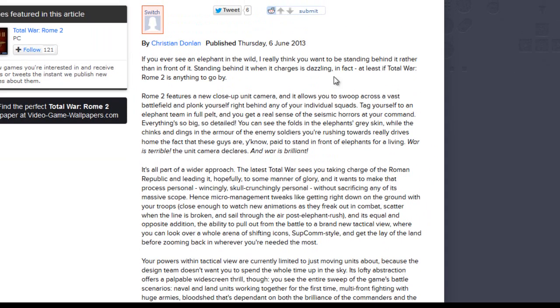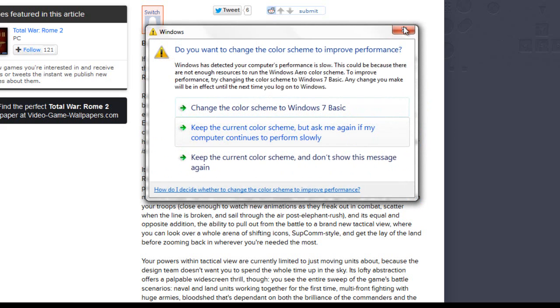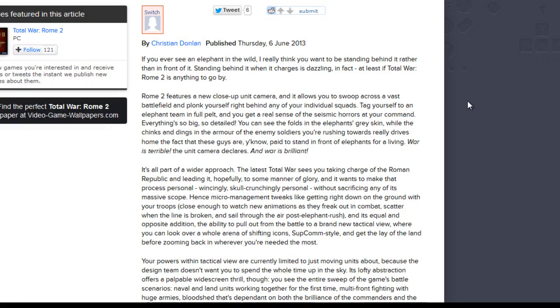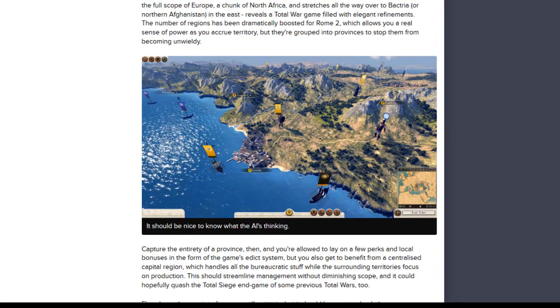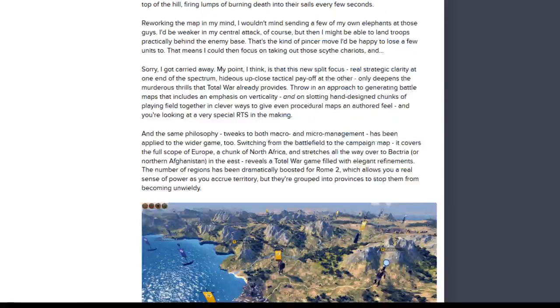Oh, interesting. I'm not sure where I read this, but I read this before. If you march your soldiers through a row of elephants, you piss them off and they start attacking your men. Yeah. Rome 2 features a new close-up unit camera and allows you to swoop across a vast battlefield and plonk, I like that word, yourself right behind enemy squads. Tag yourself to an elephant team, blah blah blah. Oh, this says it right here. Campaign map's gonna have chunky landmarks and wandering animals. Sweet. Those often hint at the kind of units that are going to be available for hire in specific spots.